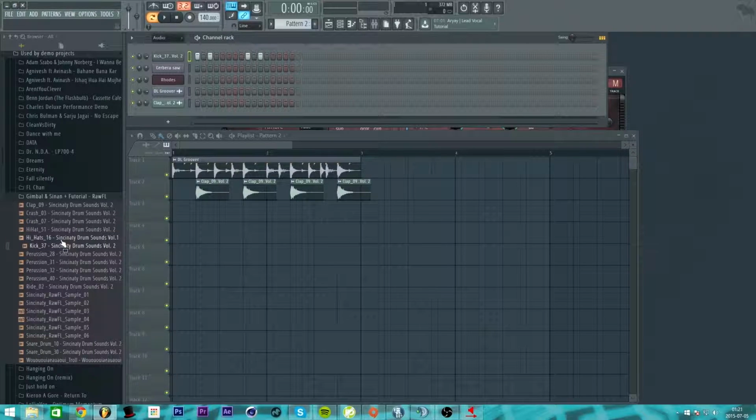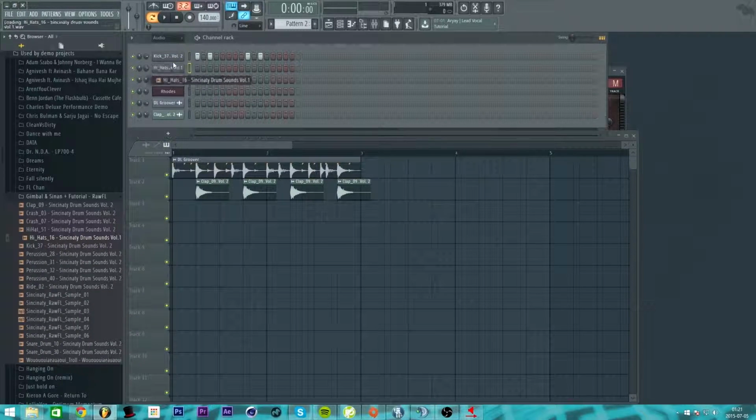We'll add some more, so like a hi-hat. Let's see, we like that one. I'm gonna do that. I'm gonna lower the volume of the hi-hat. There we go.